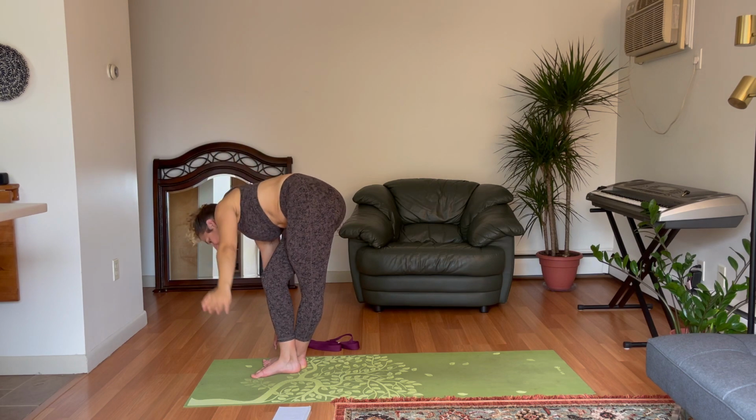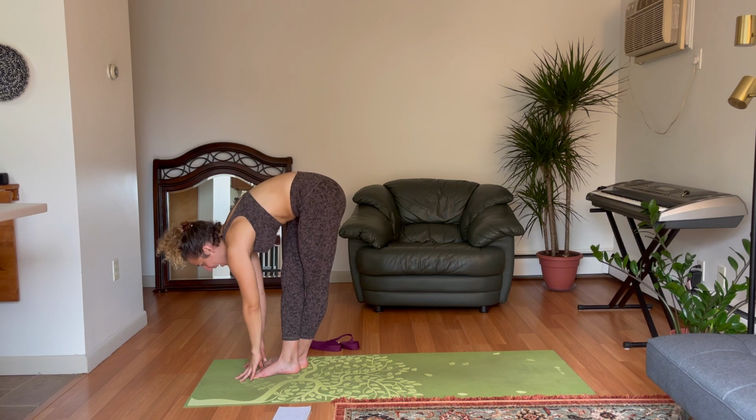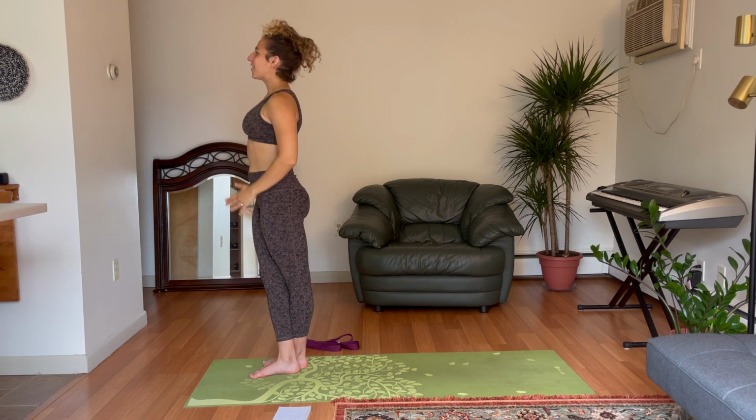Bring your left hand down. Inhale, half lift. Exhale, fold. Inhale the hands all the way up to the sky. Hands by your side, exhale.